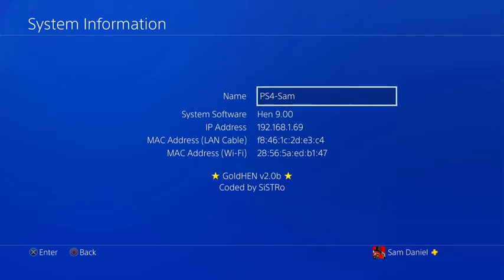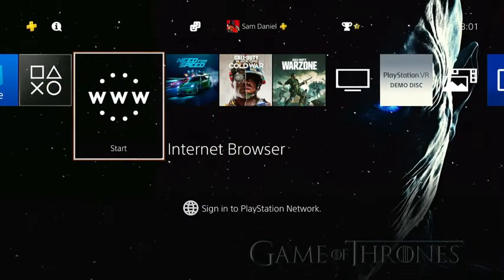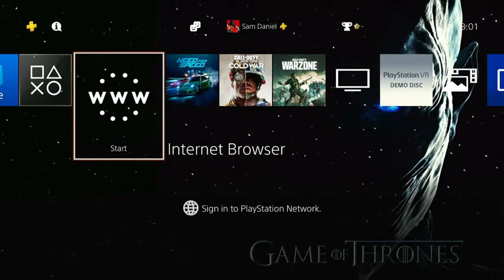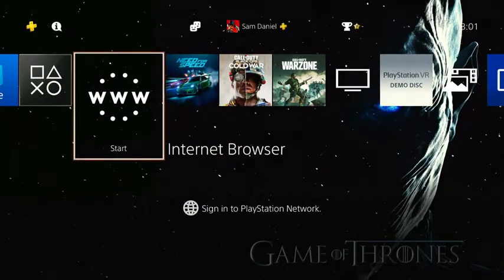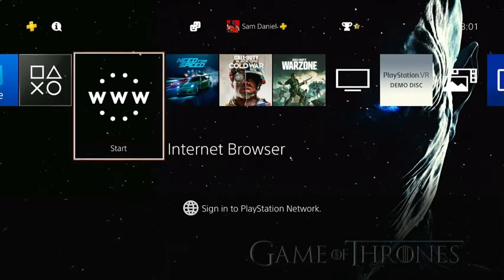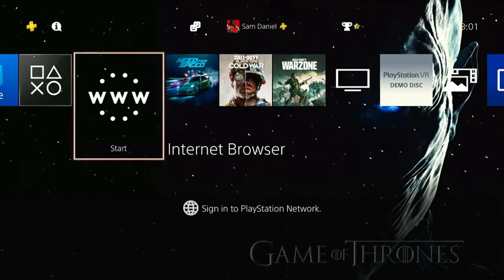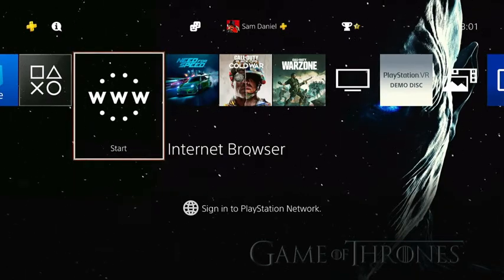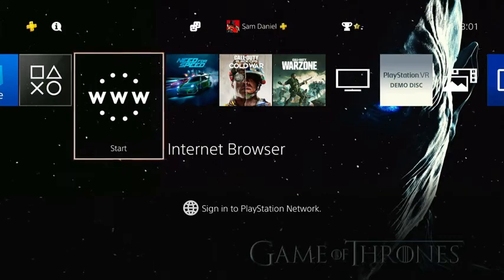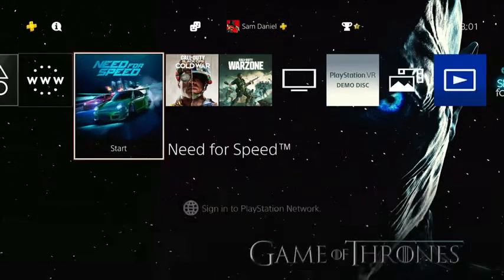I know this little method of adding GoldHEN into your particular PS4 is a few extra steps, but guys, this is just temporary. There are developers working in the background. I'm talking about Chameleon, Natsuki, Sistro. They're working in the background to make it a one-stop solution in one particular web page. In fact, I'm testing it out as well right now. We're still running into a little bit of issues, but for right now, guys, once you have GoldHEN injected into your PS4, you are now completely jailbroken.